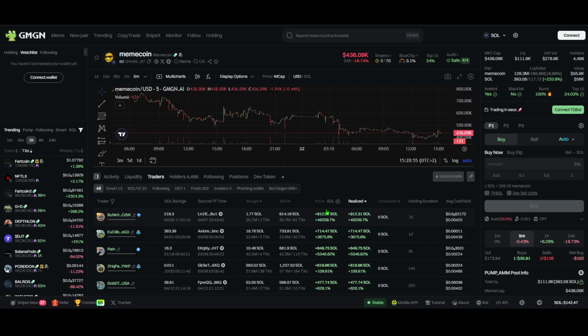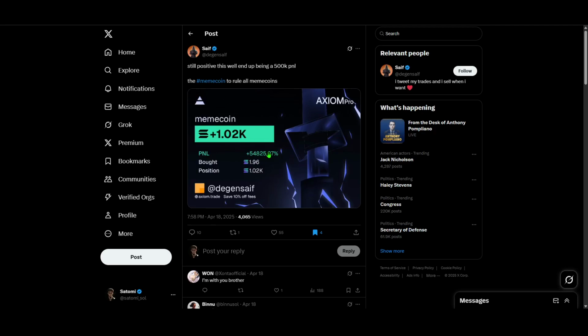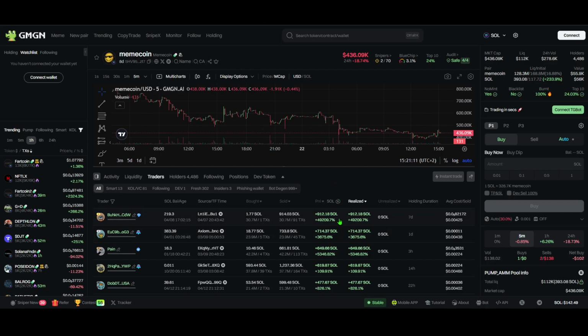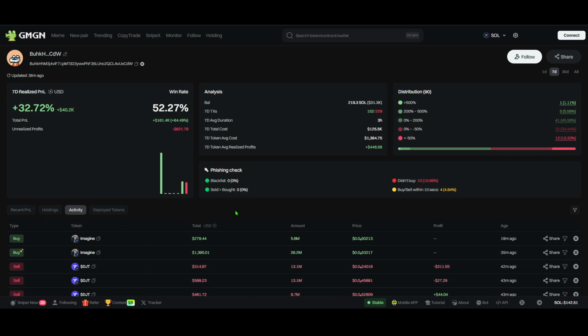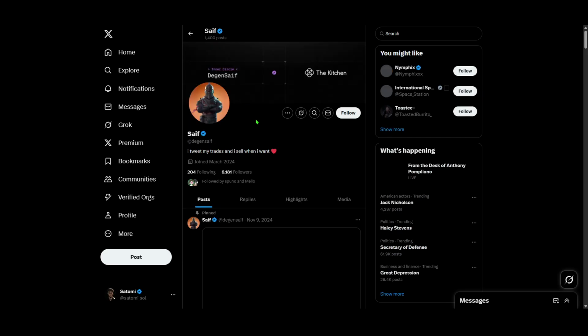If you look, the first one is already the one we are looking for. This is the only one which has realized profits, which is just insane, 49,000%. Of course, it doesn't perfectly align because at the moment of the post the person hadn't sold his whole portfolio yet, but by now he has. So he has booked around 130K profit, as you can see. Then you click on his profile, and you can directly see which things he bought, what his win rate is, how much balance he has.